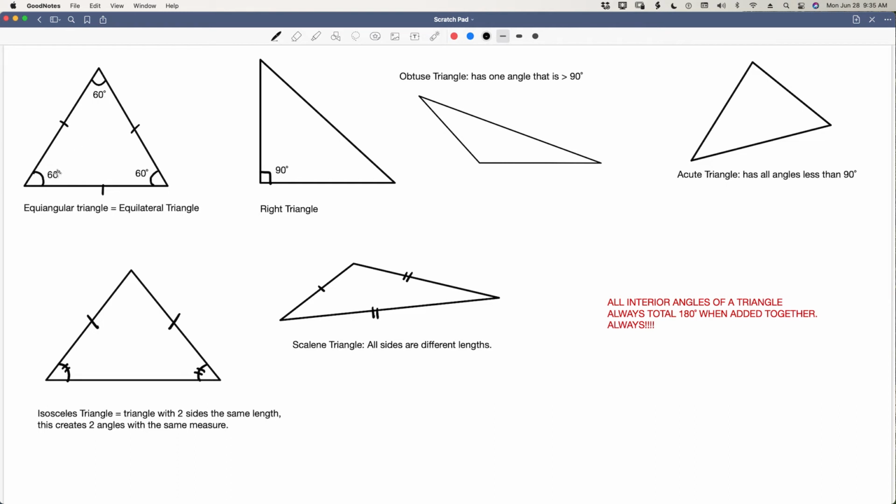And that degree measure in an equiangular triangle is going to be 60 degrees because a triangle always has a total interior angle measurement of 180. So 60 plus 60 plus 60 is 180. It never changes. You can never have a different measurement of your interior angles of a triangle. So if they're all equal, it's 180 divided by 3, which is 60, because you have 3 angles of measure.